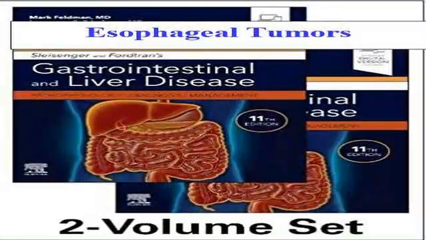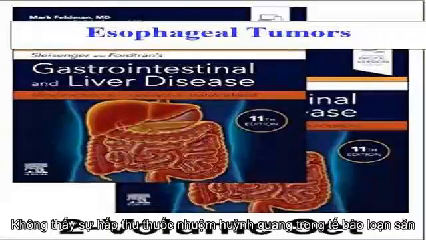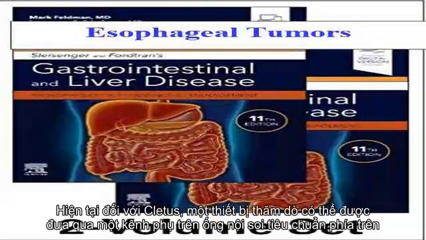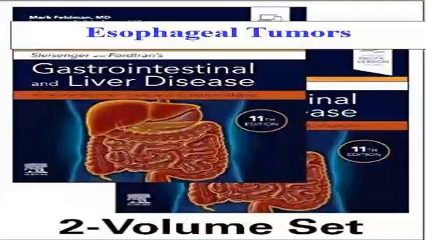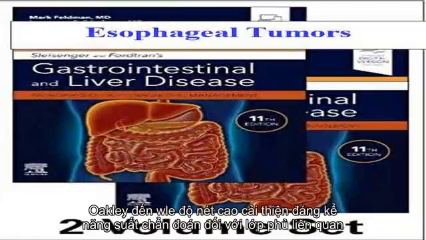CLE allows real-time, in vivo microscopic imaging of the esophageal mucosa. It involves administration of a fluorescent dye, most commonly fluorescein sodium, that is taken up by normal mucosal cells. Fluorescent dye uptake is not seen in dysplastic cells, and thus they appear dark. This method creates magnification up to 1000 times. The only commercially available method currently for CLE is a probe-based instrument that can be passed through an accessory channel on the standard upper endoscope. Several prospective randomized controlled studies have reported that adding CLE to high-definition WLE significantly improves the diagnostic yield for BE-associated neoplasia.